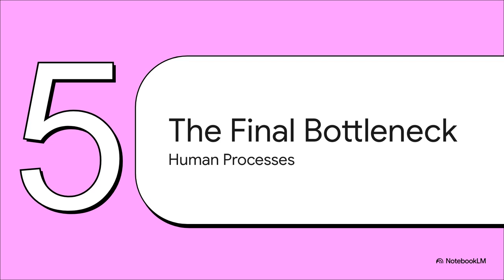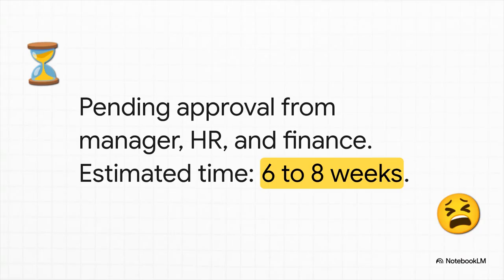But our story isn't quite over. Because even when you have a perfectly engineered AI system, a system that does exactly what you told it to do, there's often one final bottleneck the technology by itself just can't fix. And there it is, the new problem. The booking is now pending approval from your manager, HR, and finance. The estimated approval time? 6 to 8 weeks.